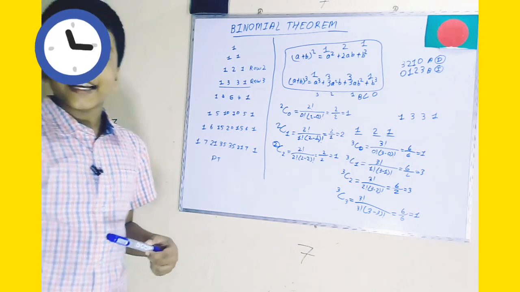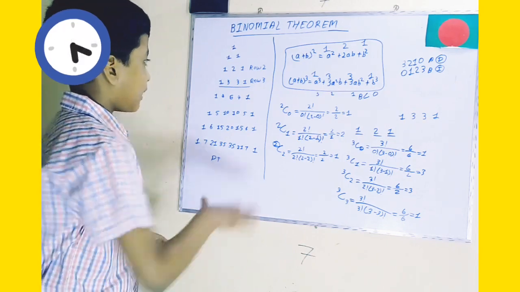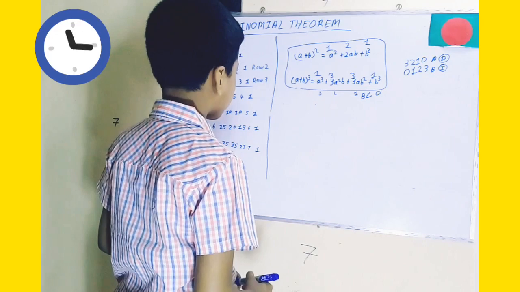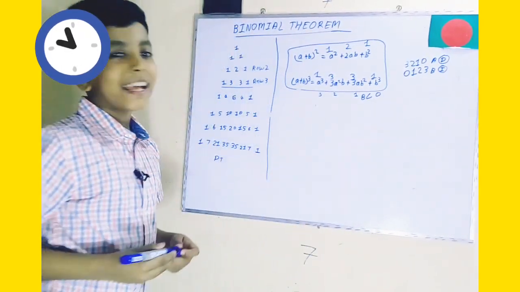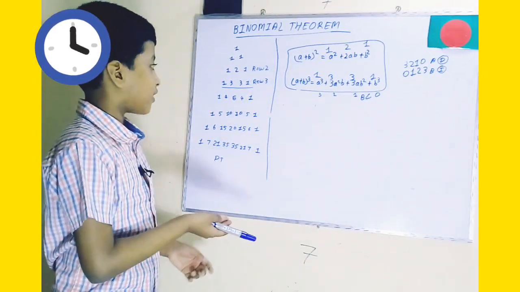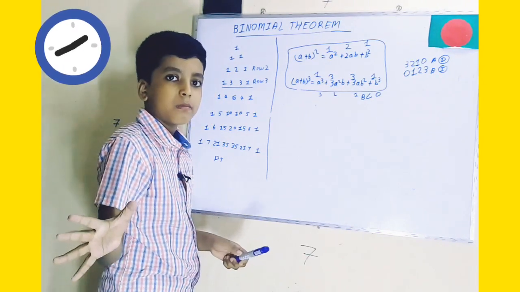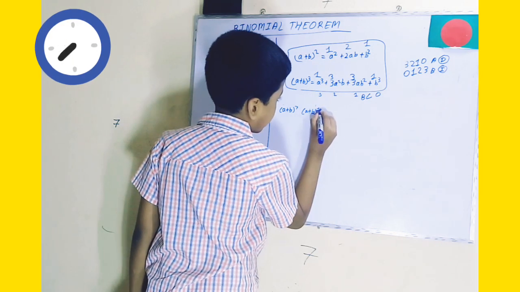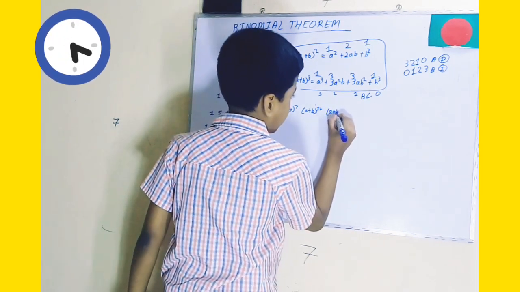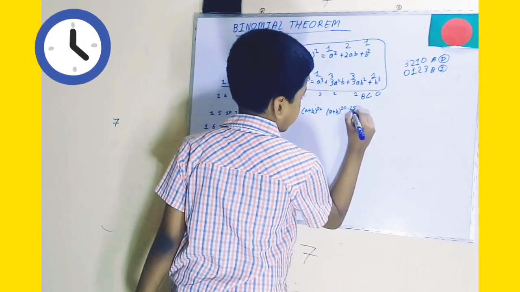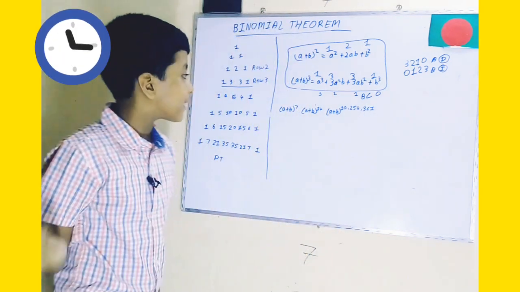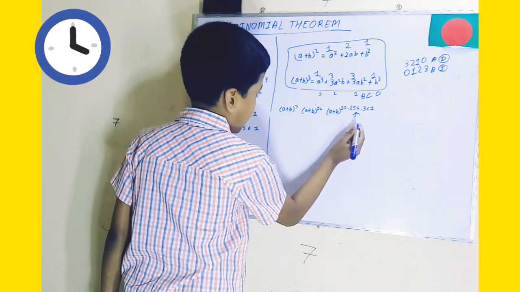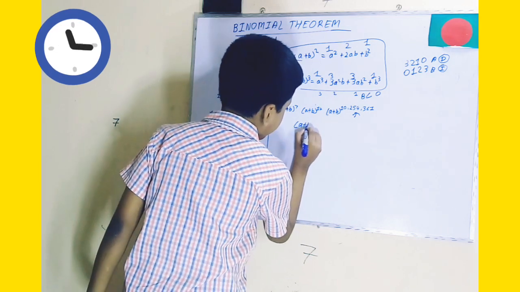We established a formula from our conclusion. So let's just erase this all first. The formula is going to be a bit long, though. This conclusion will bring us to one conclusion. First, let's talk about the entire thing the binomial theorem is based on. Finding a formula for every single, finding formulas for a plus b to the power of 7, a plus b to the power of 14, or anything. Even a plus b to the power of 10,254,361. It could even give us the formula of this big number. This wouldn't be actually feasible, though. This will be doable, though. Here's a plus b to the power of n. And that's the entire thing the binomial theorem is based on.